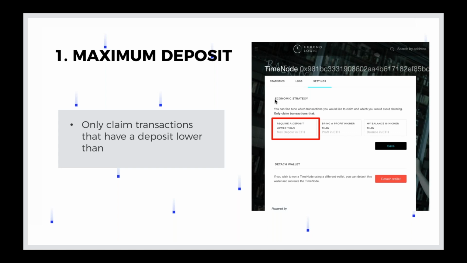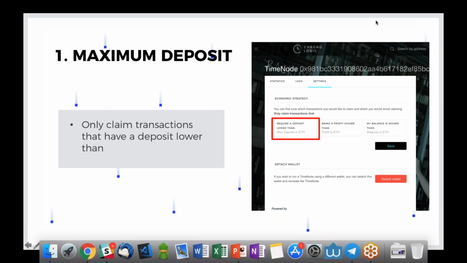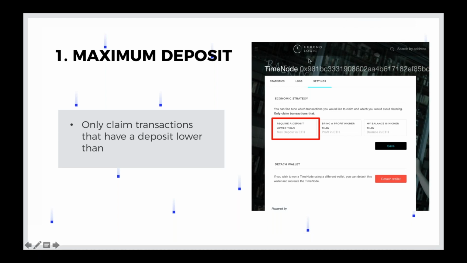If you go to TimeNode and then to settings, you can now see a bit of customization when it comes to the time nodes. Here we have 3 fields, and in this section we'll go through each of those and see how they affect time nodes' performance. The first one we call maximum deposit.